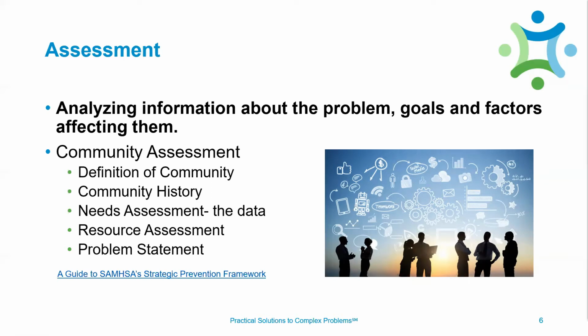We want to make sure that our definition of our community is valid. Is what we're seeing in our community actually true? As well as community history. That can play into the definition of your community by looking back at the history a bit more, seeing maybe where you were 2 years ago versus where you are now, or going even further back and saying, has our community come a long way in terms of positive, or has it maybe taken a turn for the negative in some of these different problems we're looking at?